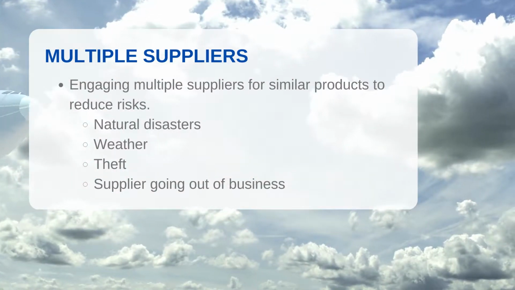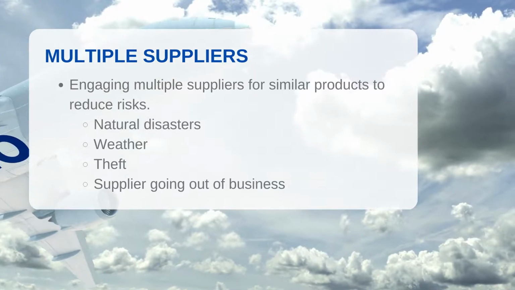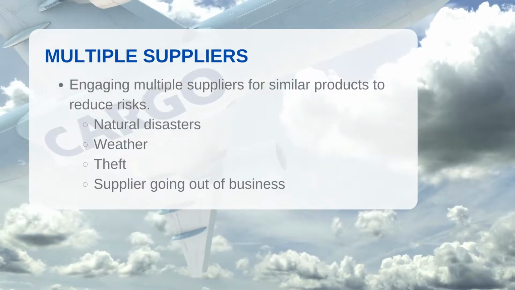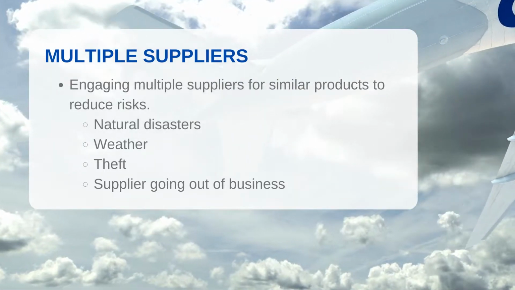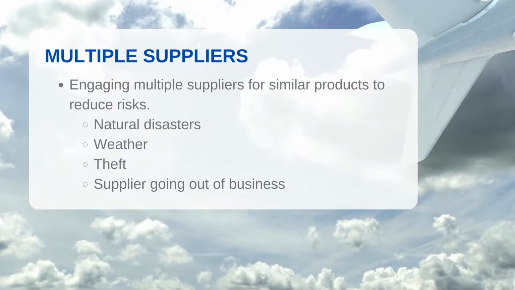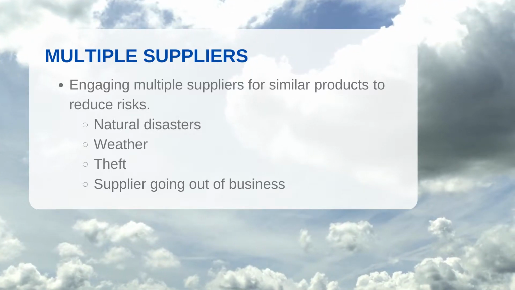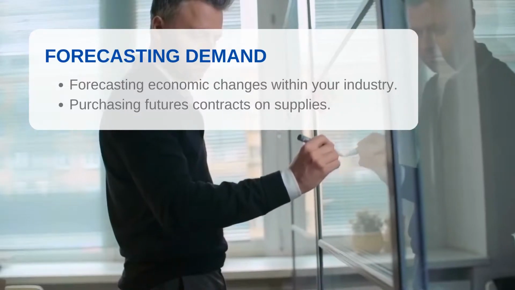The negative side of this is that it will create smaller orders from each supplier, where you may have had the opportunity to create price cuts through larger orders from one supplier. This will be a decision that each organization will have to make for itself by weighing the risks and opportunities.